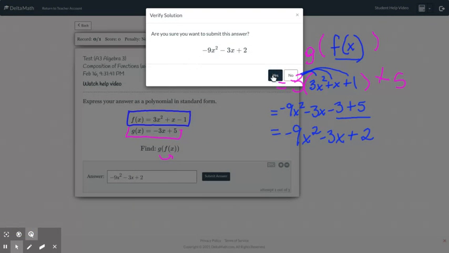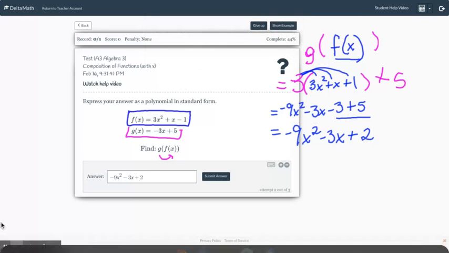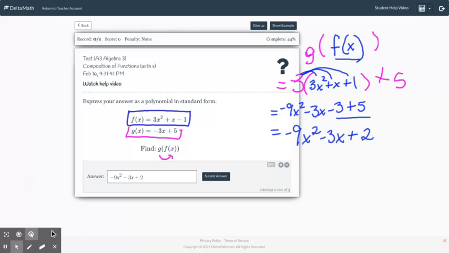All right, checking. Made a mistake. Let's find it. Oh, I found that. I miscopied down the problem. So if you see I have a -1 here, and I wrote a +1. So let's change that to a minus, which now means -3 times -1 would be +3. And then +3 plus 5 would be +8 instead. I think that's the only thing that changes.